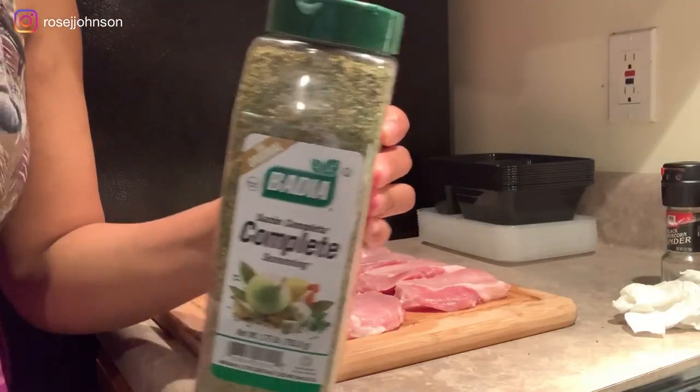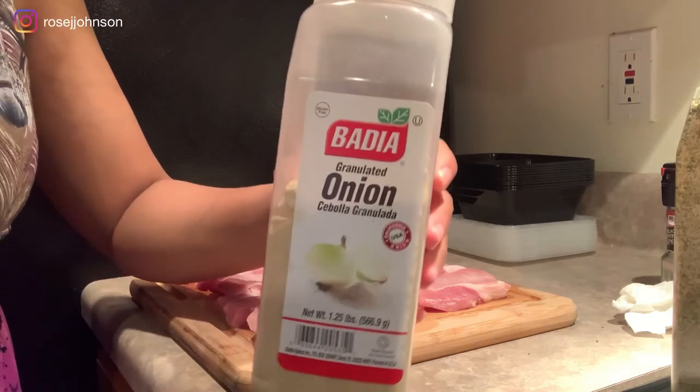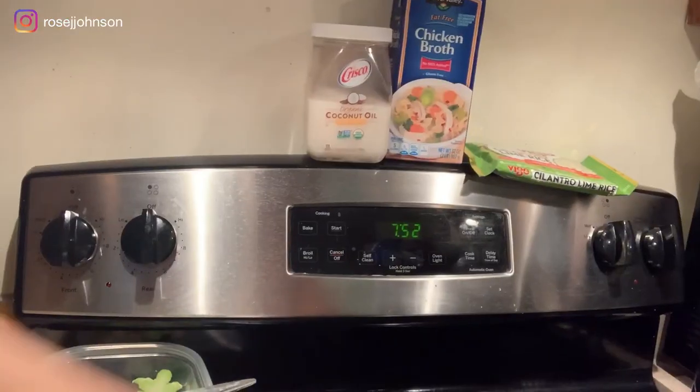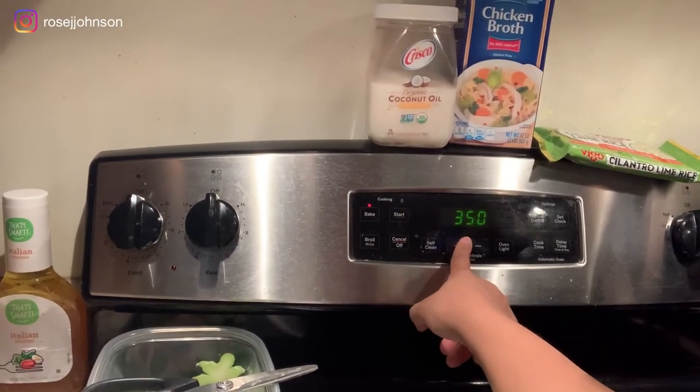What am I without my complete seasoning? My onion powder, my black pepper, and my liquid smoke. So that is what is getting ready to go on these baked chops.